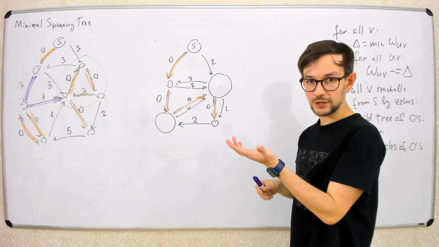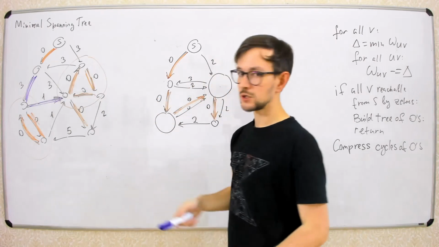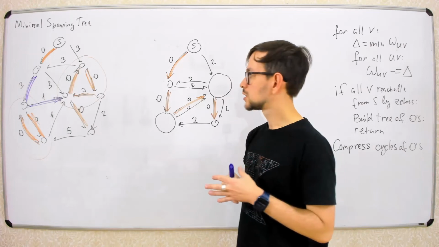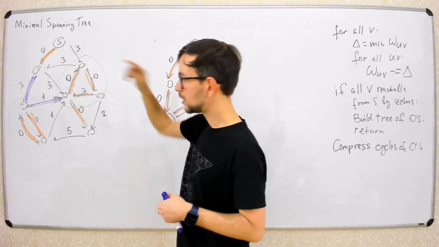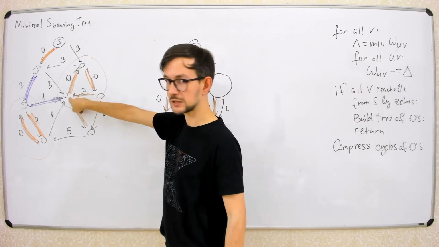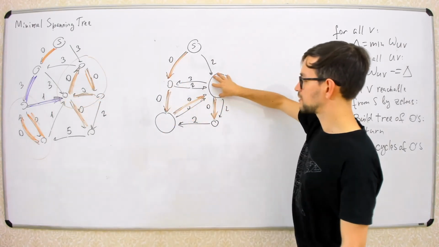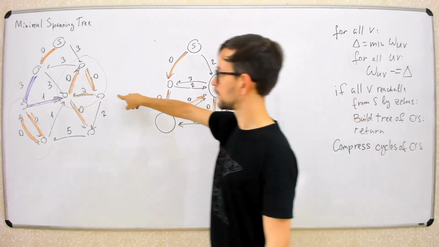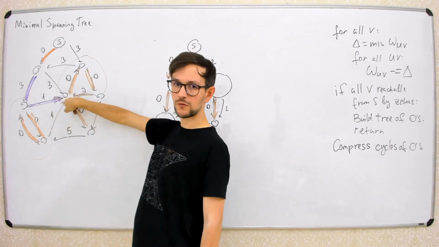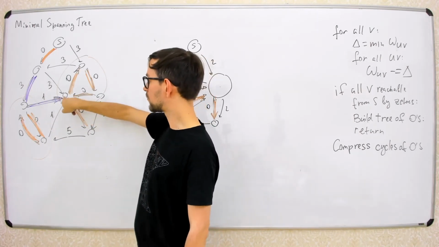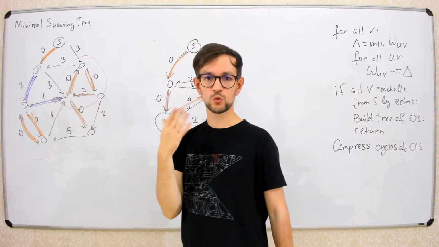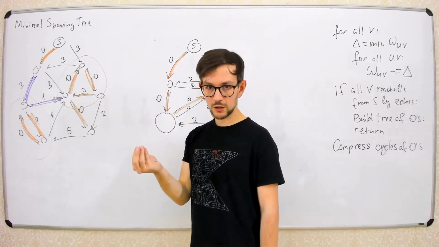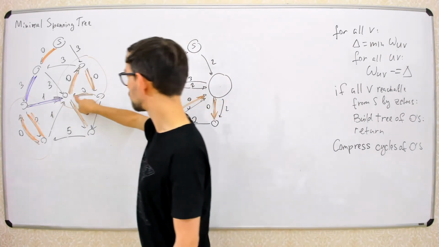And now I don't have a tree. I have something with cycles. So I need to get rid of these cycles. How to get rid of the cycles? It's quite easy. So for each cycle, you have one ingoing edge, this. So for this fat node, you have this ingoing edge. So when you uncompress this fat node here, this edge will be going into one of the nodes of this cycle. So for this node of the cycle, you now have two ingoing edges. You have this edge and this edge from the cycle. So to make it a tree again, you just remove this edge from the cycle.